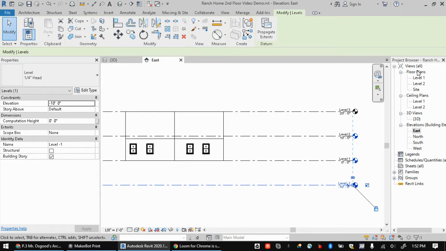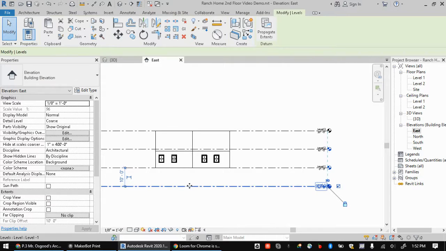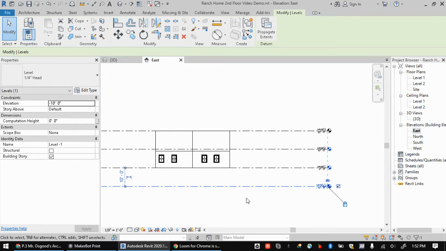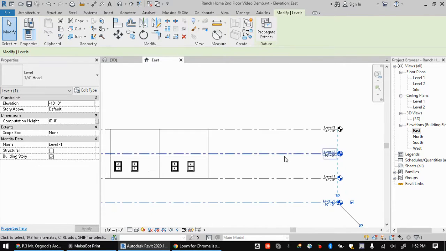And I don't actually know how it's going to order them over here, so you may want to put your numbers in the front. You can always rename floor plans and levels as much as you want. So that would allow you to create like a basement area, basement floor plan, something like that. Level 3 might let you create a third story on your structure or create your base level for your roof or something like that. But you notice we don't have floor plans for these.